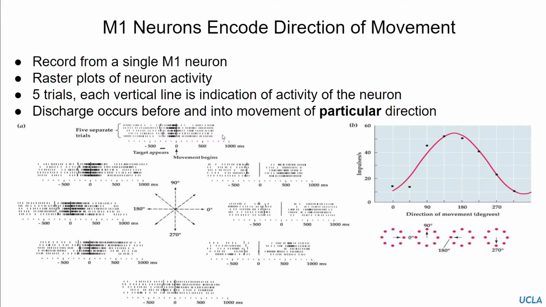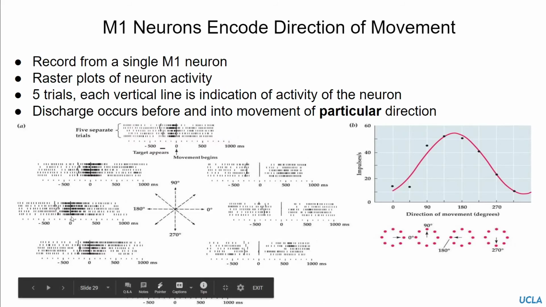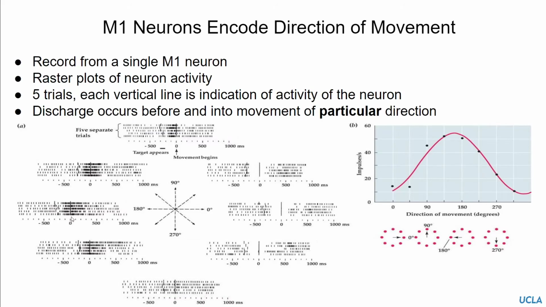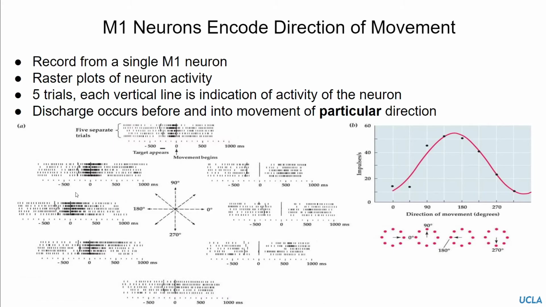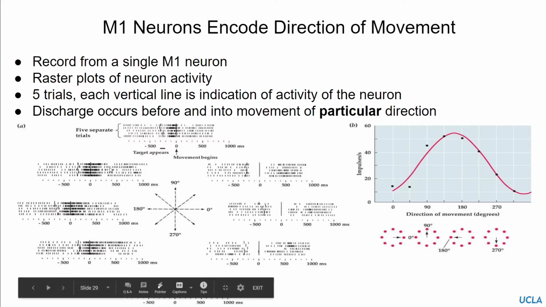So if you look here at the 180, you see that this is where movement was. So a little bit before movement and during movement, you have activation of that motor neuron. You have a lot of action potentials. So this would indicate that when you move towards the 180 direction, that motor neuron is sending signals to the muscles to initiate that movement. And you see that for a lot of areas here. You see that for all 4 of these, okay? And a little bit for this bottom one.